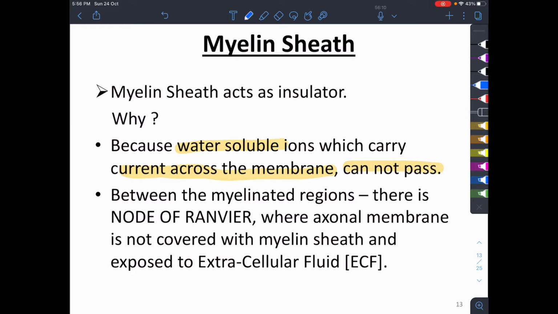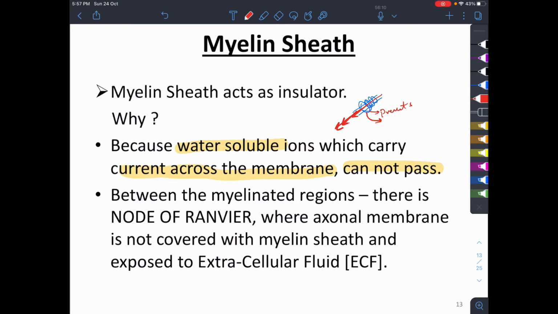ليش water-soluble? So if we have this myelin sheath covering the axon, and then we have the axon is the conductor zone, and there's an action potential going through. So the myelin sheath prevents the action potential from propagating outside the cell membrane. It carries the current across the membrane. It helps the current to go in one direction.